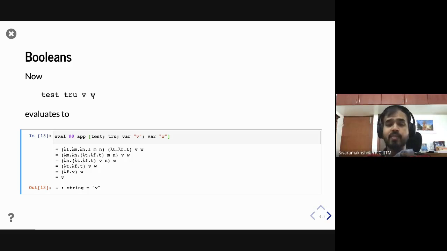I'll pause here because this is going to be the structure in which we are going to look at all of the encodings. Let's make sure at least we understand this particular encoding. You should have questions, or you might understand it completely. If you have questions, now is your time to ask.